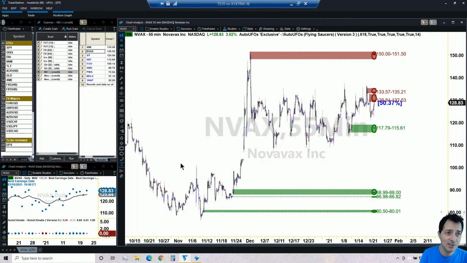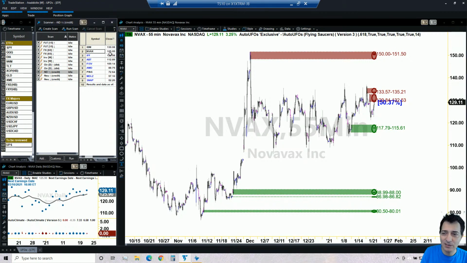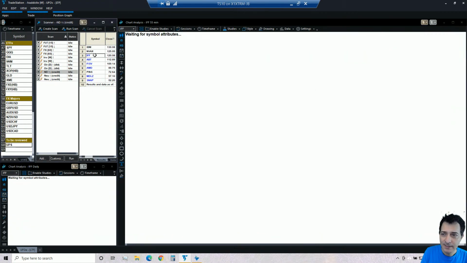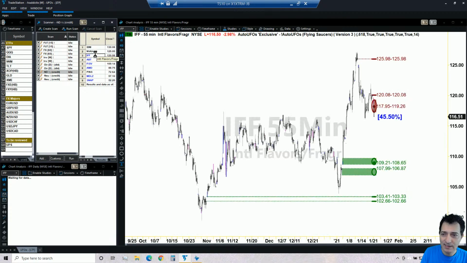Now, if it happens, it's not going to be for too many contracts. If you have a very large account and you want to get filled on 125 contracts, there's no way that you're going to get no slippage for that amount on a stock like this. But just keep in mind that sometimes you may get a surprise. So in this case, I'm just going to pass and look at IFF.